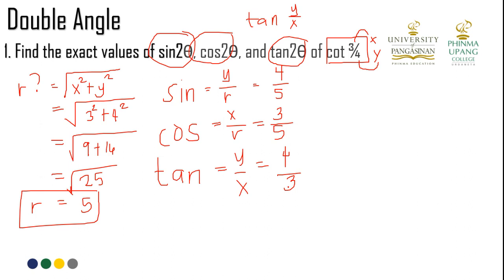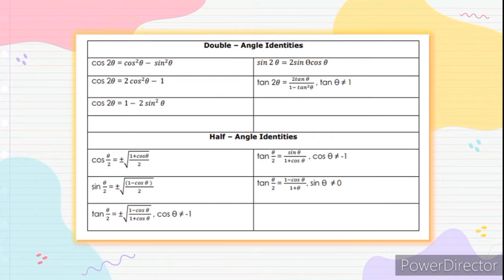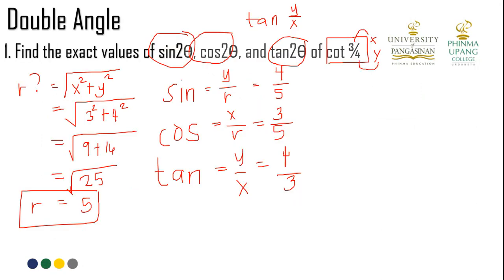So from the word itself, double angle, madodoble. Okay? Yung sine, the formula here is sine 2 theta. So gagamitin natin ito. So sine 2 theta is equivalent to 2 sine theta cos theta. So, solve natin yung una. So ilagay ko dito. The formula of sine 2 theta is equivalent to 2 sine theta cosine theta.